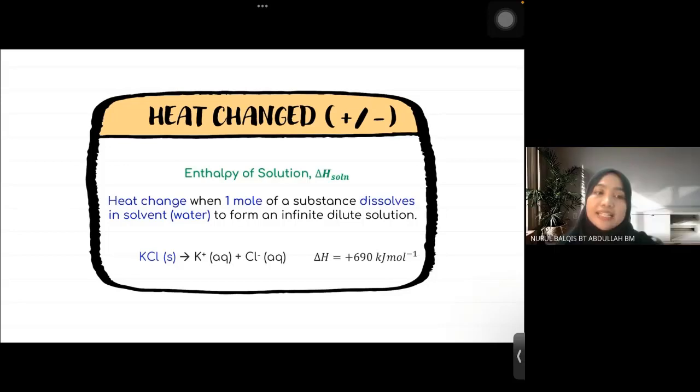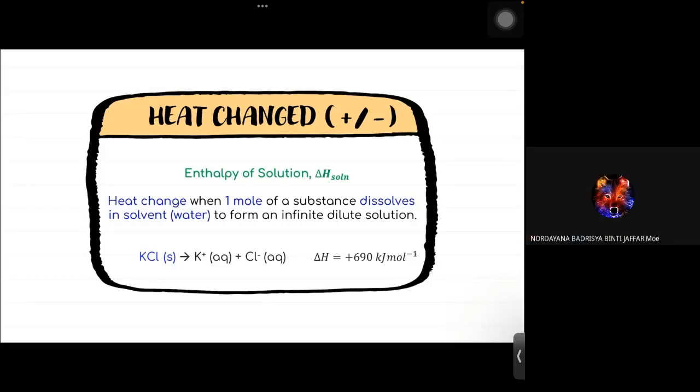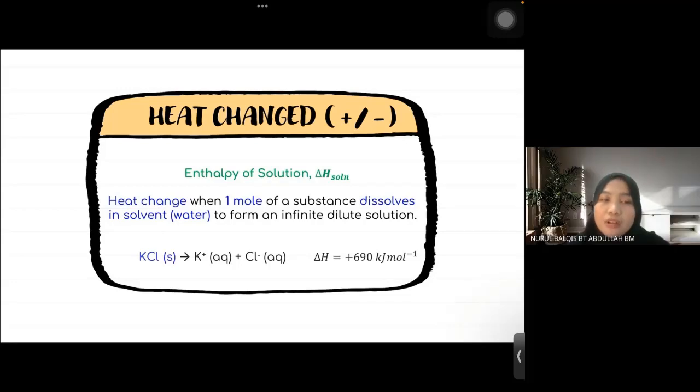Yes. So it will become ions there. From KCl, we break it into K plus and Cl minus, but now in aqueous state, because by definition it forms a solution. Solution is aqueous, right? Right. So that's why you have aqueous instead of solid. I have to stress this because some people will make solid become gas. That is not the definition of solution. Solution means, let's say, it must be solid, because to dissolve, solid must become aqueous state.